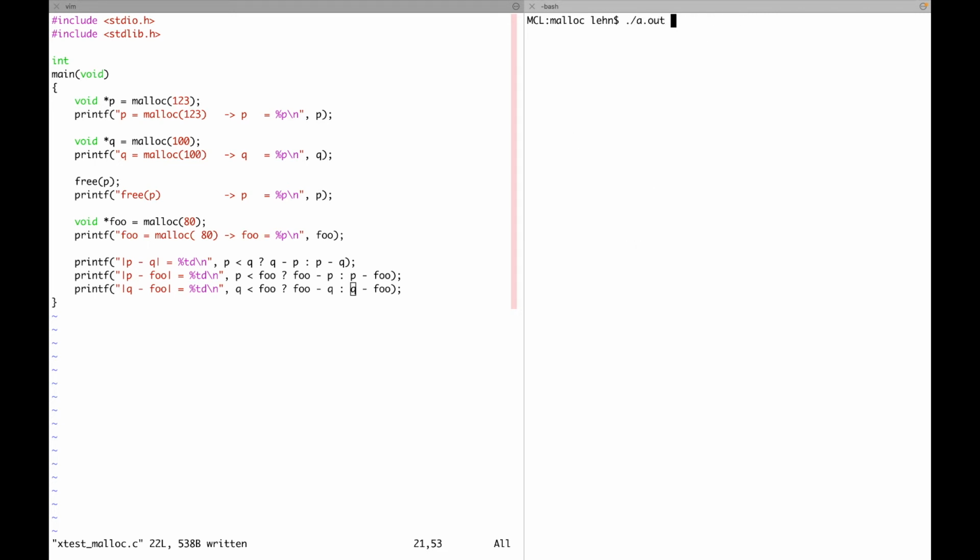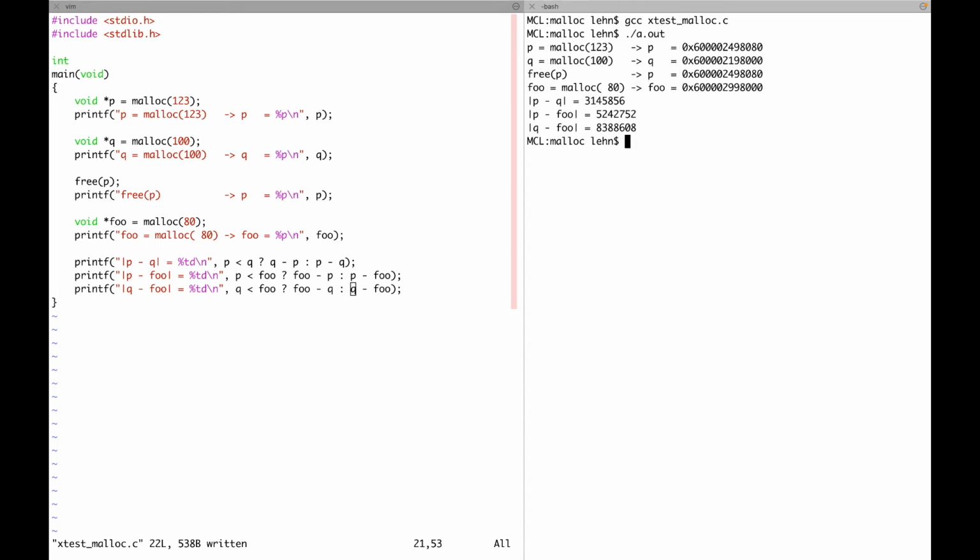Okay, but now let's run this new version, which shows us more clearly the distance between these addresses. So yeah, certainly more than just a few hundred bytes.